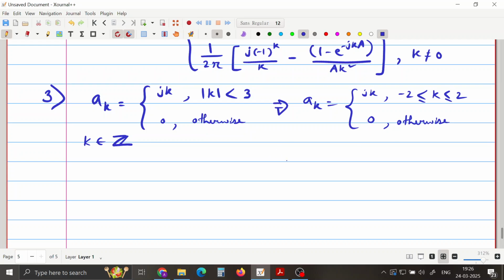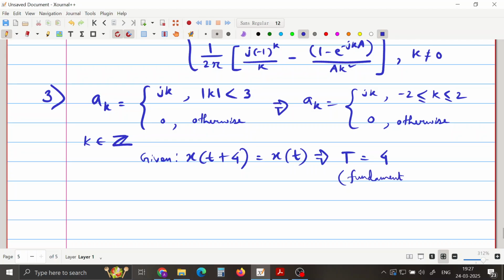So there are only 5 non-zero coefficients basically. We still don't know if it's going to be non-zero or not, but we are only concerned about 5 Fourier series coefficients. We need to calculate only those 5 because the rest of the coefficients are always 0. And one more thing, x of t plus 4 is equals to x of t is given, and this tells you that your fundamental period is going to be 4.